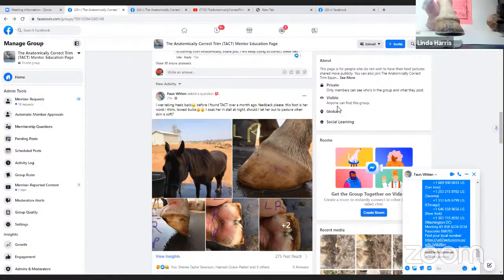Okay, so I sent that gal a letter. Let me reshare. Okay, so she says, I was taking the heels back before I found tack, over a month ago, feedback please. This foot is her worst. I think the lowest bulbs. I soak her in her stall all night. Should I let her out to pasture when the skin is soft?